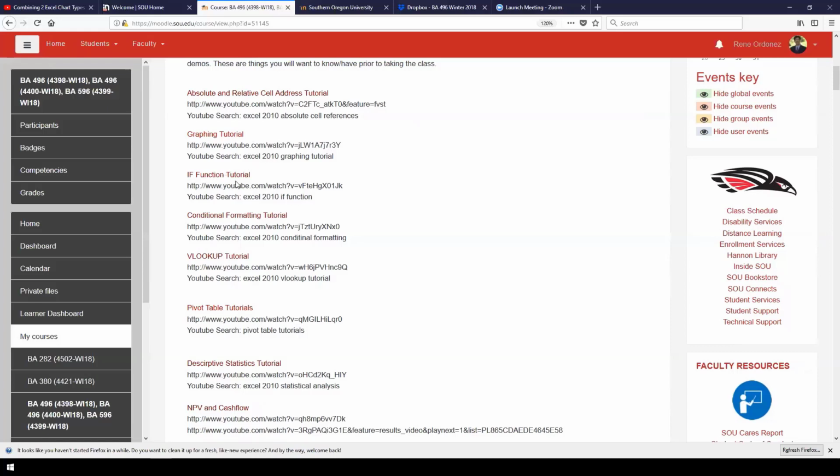And then another important function that we need to know is the use of the IF function. Another important Excel skill to know is the use of conditional formatting.